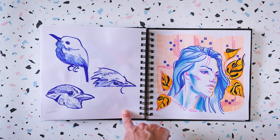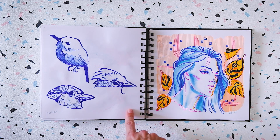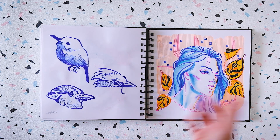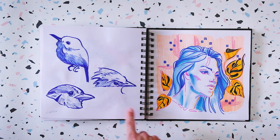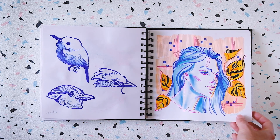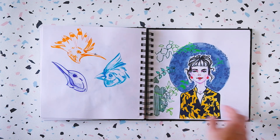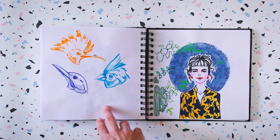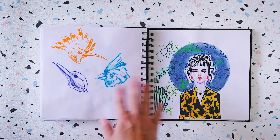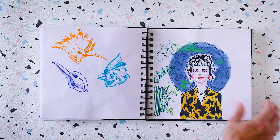Some birds I did very recently. I was really into drawing birds recently and did some really nice sketches in another sketchbook. I tried again in this sketchbook to fill the empty pages, but they didn't turn out as nice that day — probably because it wasn't really comfortable, the paper was warping a bit, and there was the spiral bind in the way.